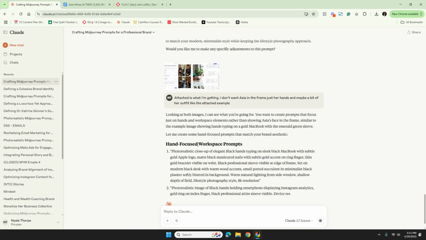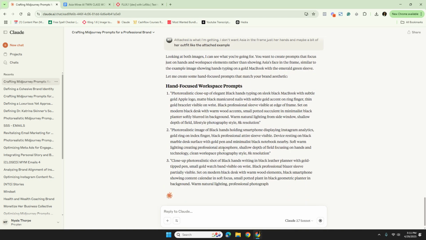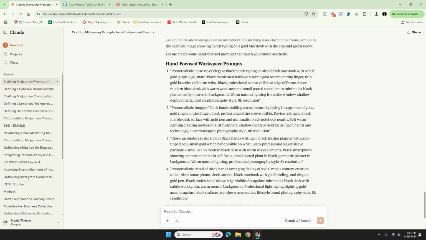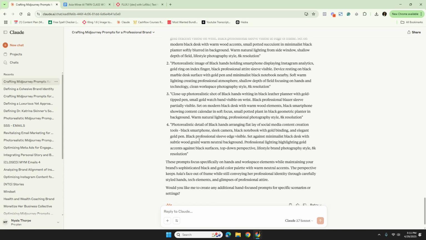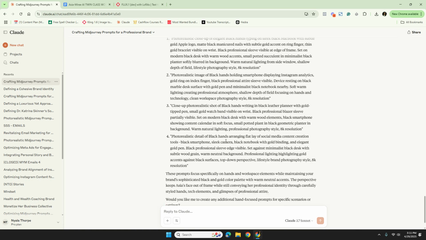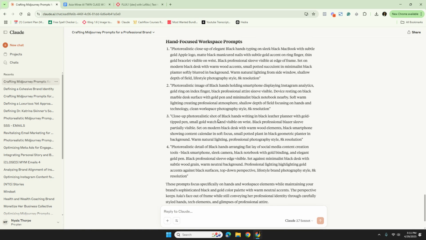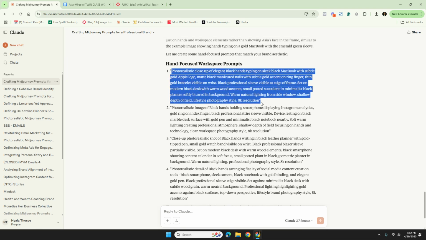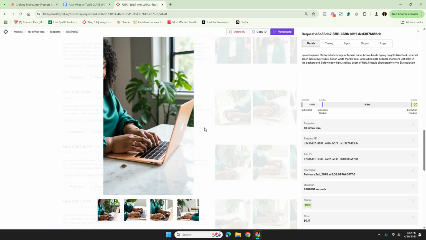Okay. It actually gave me a couple. So it says, look at both images. I can see what you're going for. You want to create the focus. Okay, so let's see what a close up of... I don't think it got it, but let's see first before I assume.